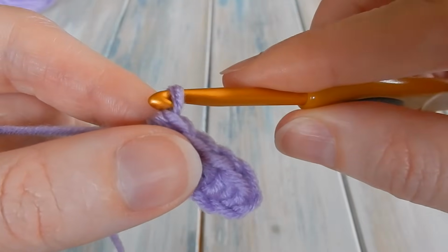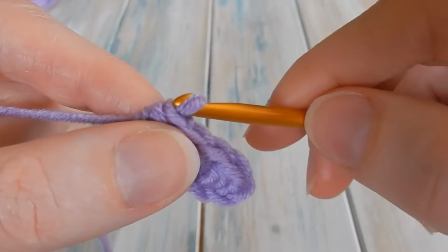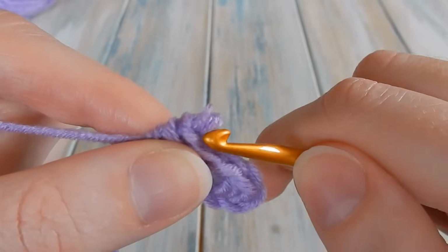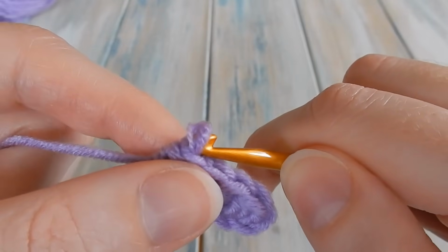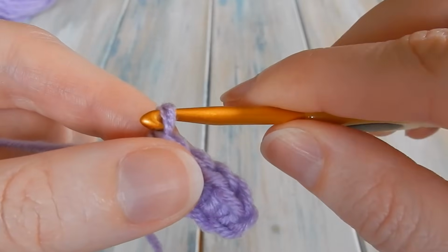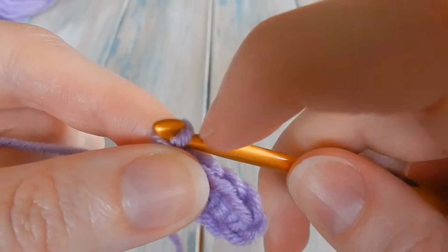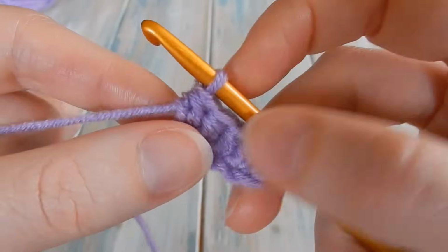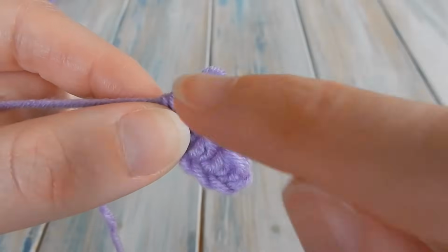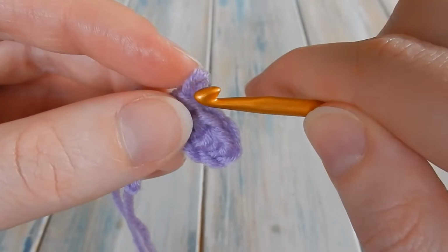Okay, and I've actually caught a little extra bit there. You can see if it feels a little bit tight, like it's not freely coming up, it means you've caught an extra bit of yarn there. To get out of that, you can either do the stitch again, or you can just bring your hook through to lose that, and then you should find it moves a lot easier. Okay, but it can create little distortions in the yarn, so you may just want to unpop that.